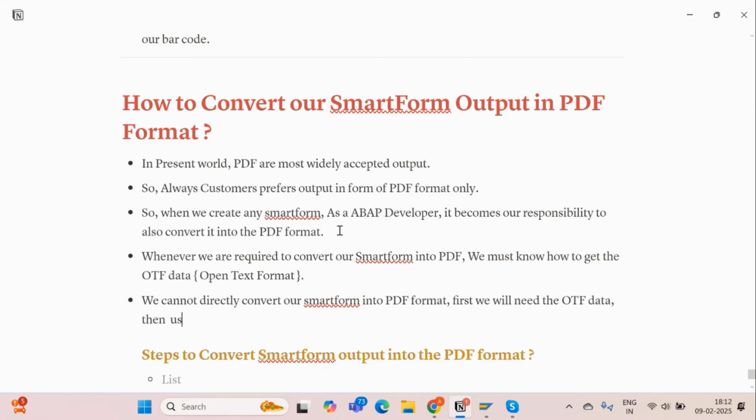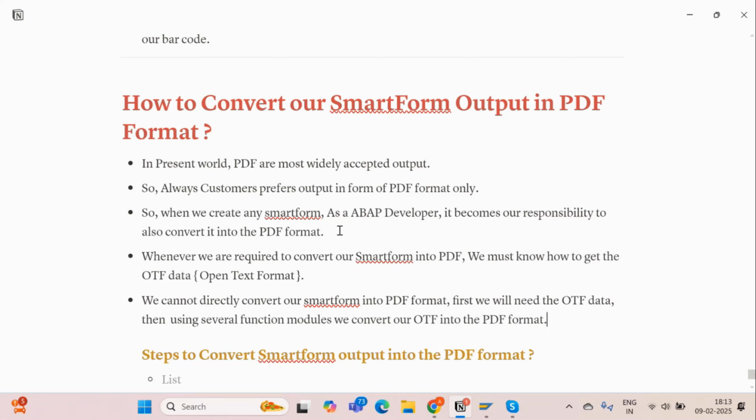Then using several function modules, we can convert our OTF into the PDF format. First, we need to convert our Smartform output into OTF format, and then we can easily convert it into the PDF format.